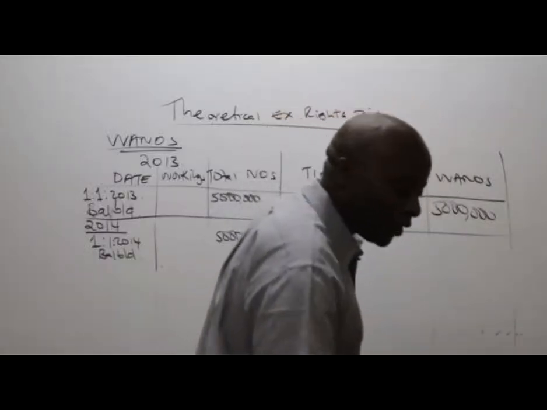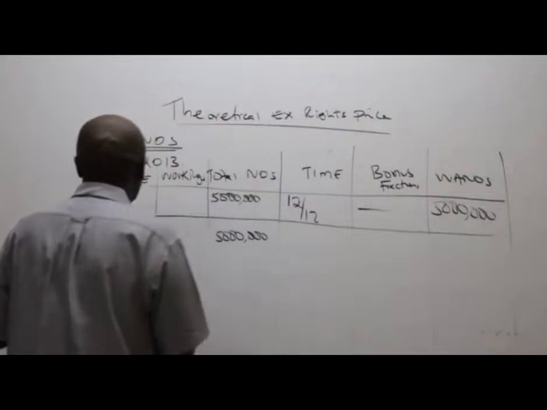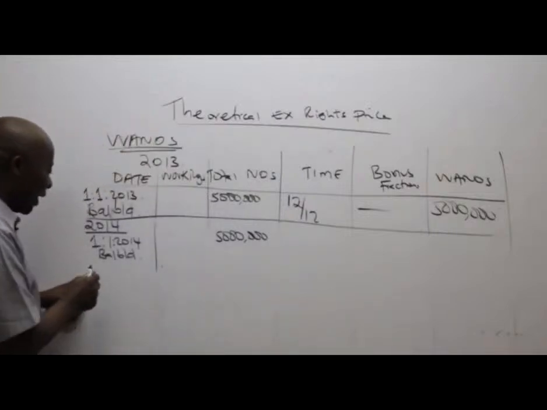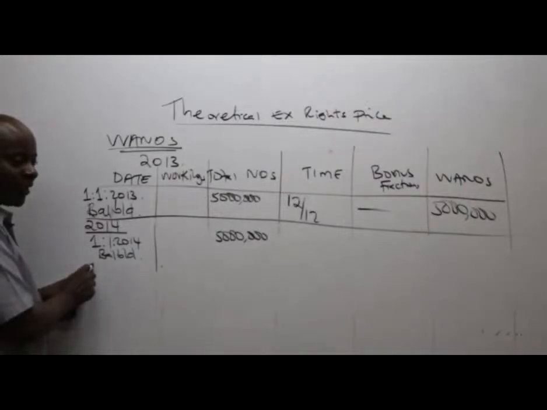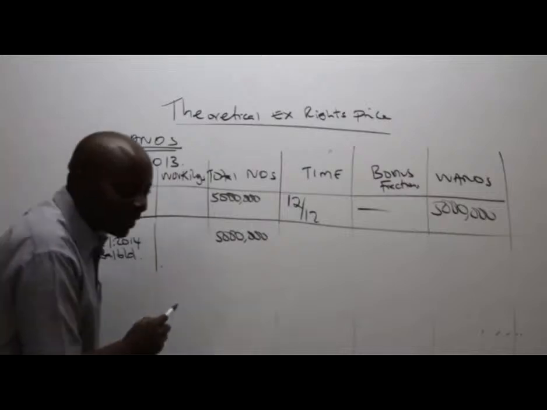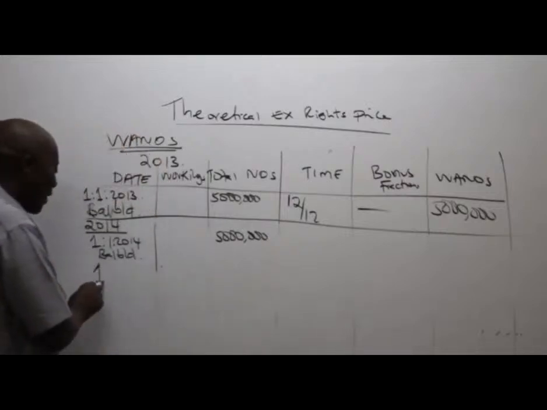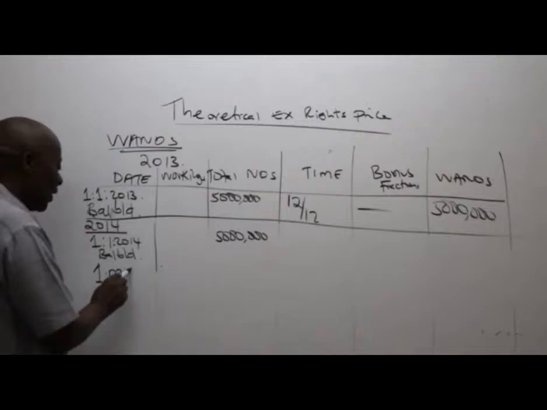So we have a very important date. Can somebody remind me the date of the rights issue again, somebody? Which date is this? Wanasema ni first when? 1st February. 1st February 2014. We had a rights issue.